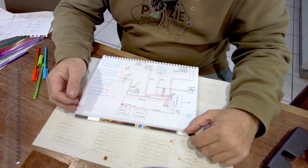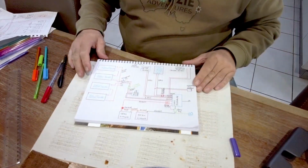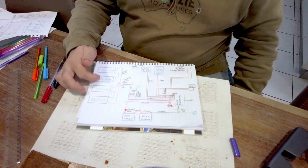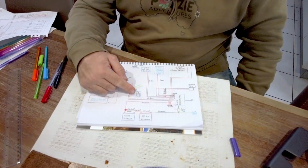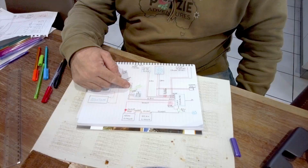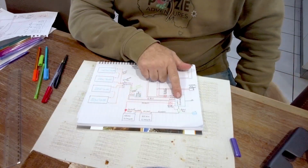Okay, so there you go. There's a quick breakdown as to what we've got planned. So, solar panels connected two in series into parallel, goes into a 100/50 Victron MPPT through a solar isolator, which then goes across to our Lynx distributor.